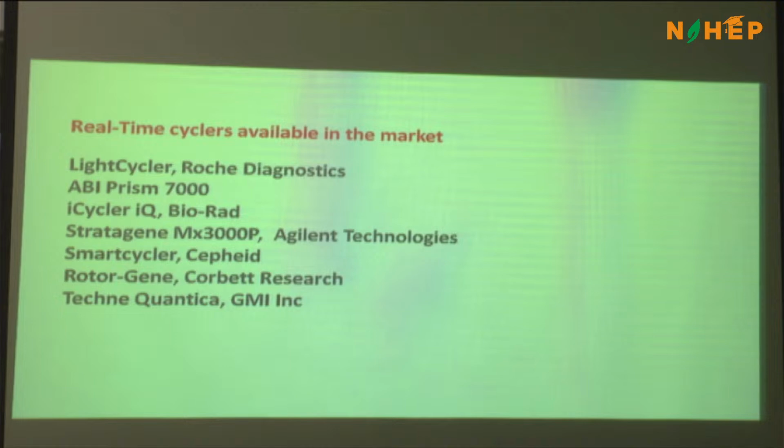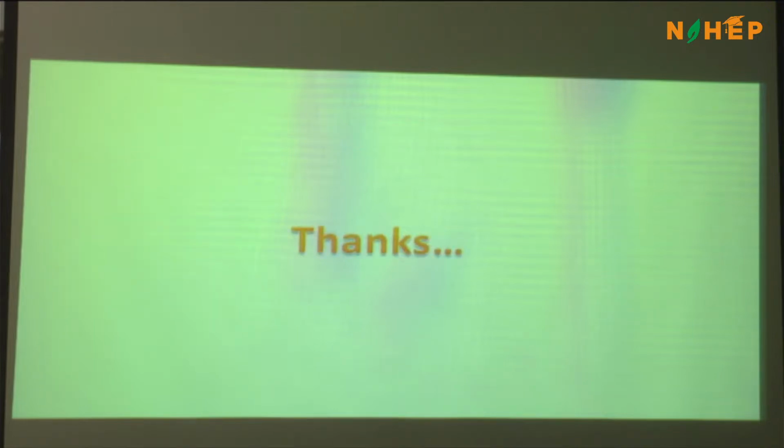These are some of the machines which are popular. What we have in the Discovery Lab is from Biorad, the CFX96. What we have in our lab is the Light Cycler 96, and there are a variety of tools available. So that's all the spillover lecture from yesterday. Since yesterday we have been talking about it, and you also practiced it yesterday, and today in the forenoon we'll be seeing the data analysis. With that, we will conclude qPCR, one of the very important tools in microbiome research. You can really use it very comfortably in future. Okay, I'll stop it here.